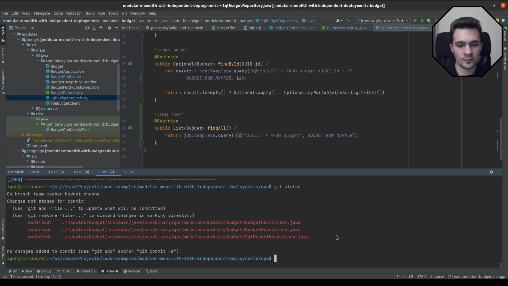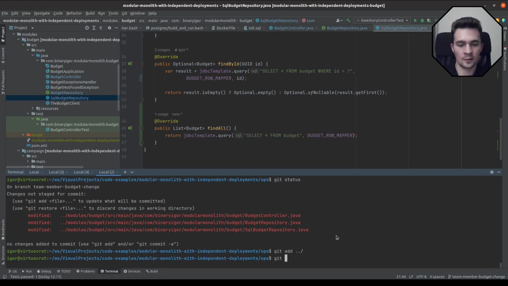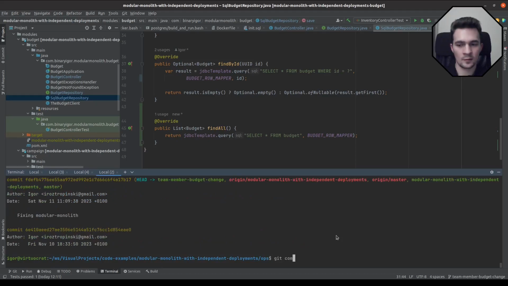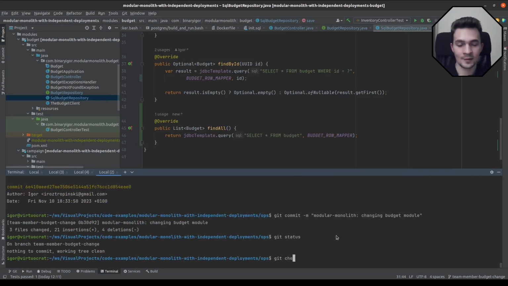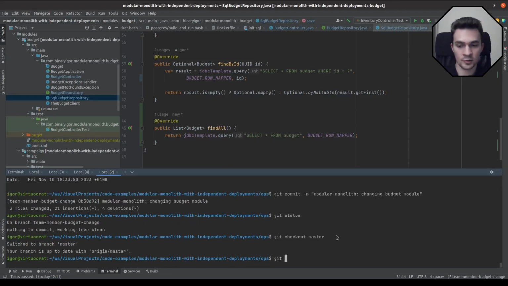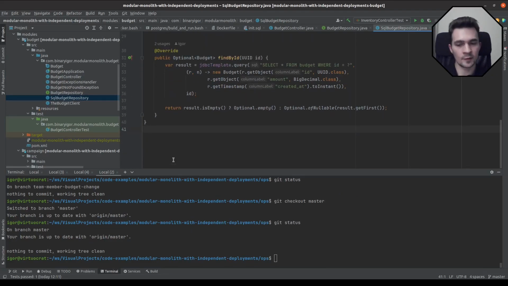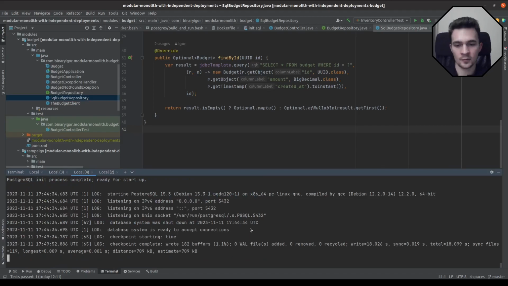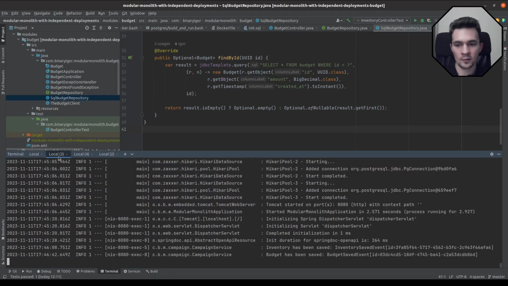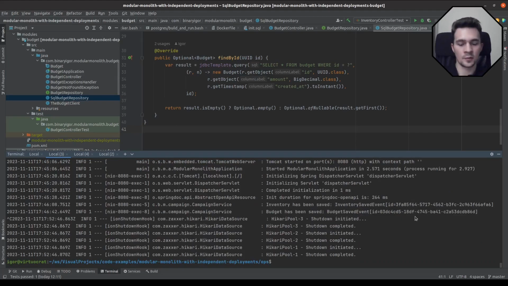But let's also do one interesting thing, is that let's commit that. So let's say modular monolith changing budget module, for example. Right, let's get back to master actually, and we don't have this change, but we uploaded the module actually. So what we need to do, guys, right here is to stop our modular monolith.